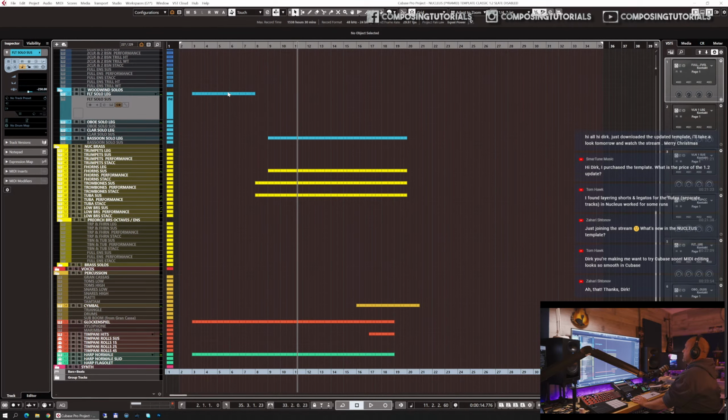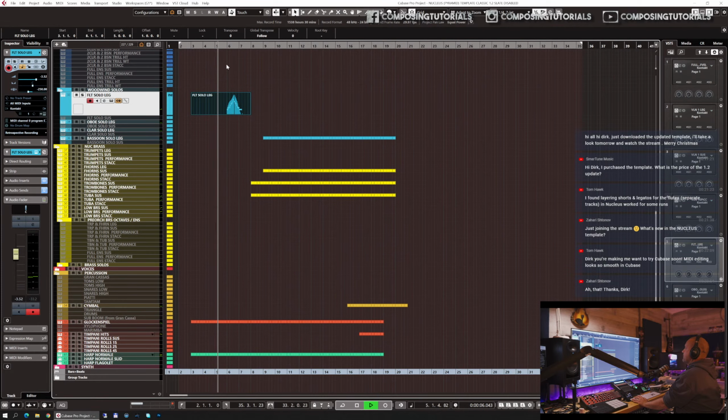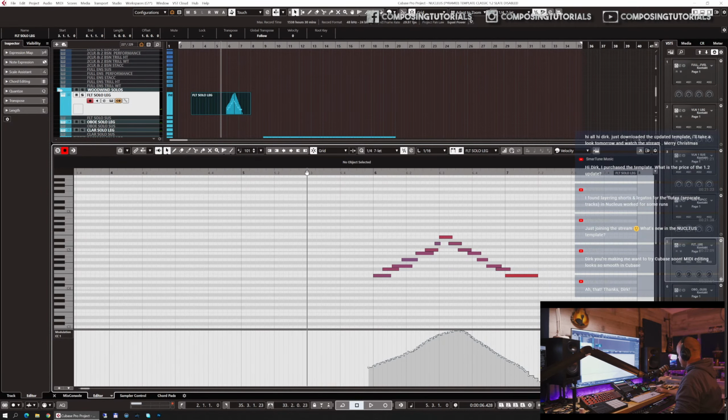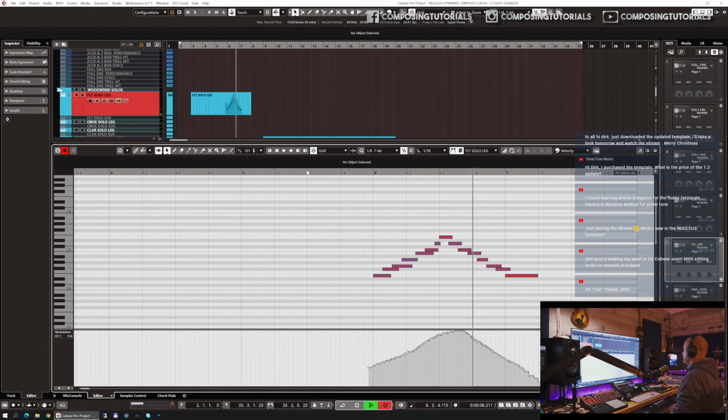Why was the flute run not audible? Still sounds a little wobbly. I think I need to put down some expression data as well. And we need that no longer.